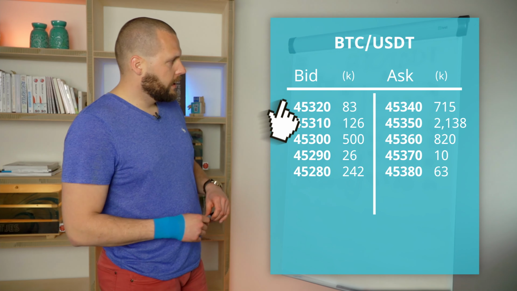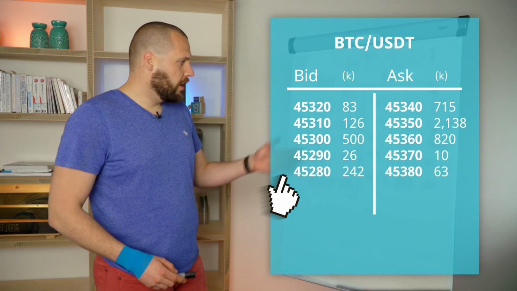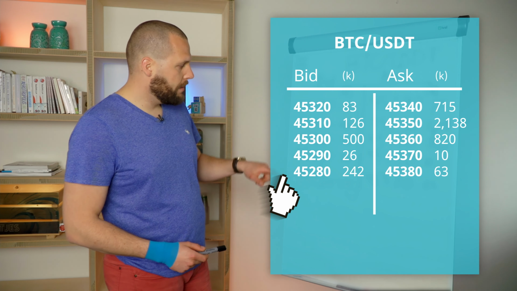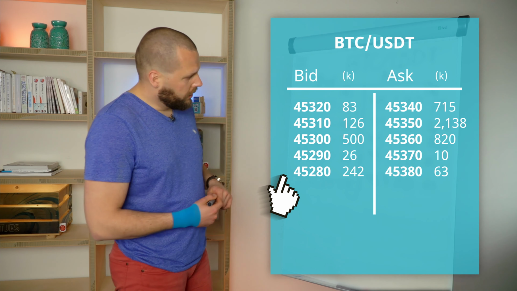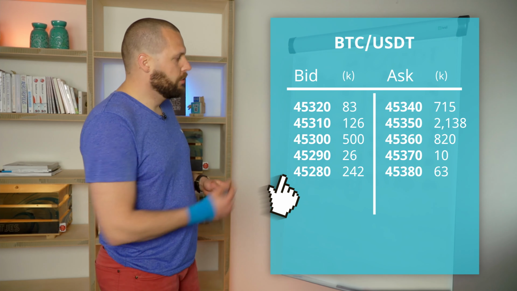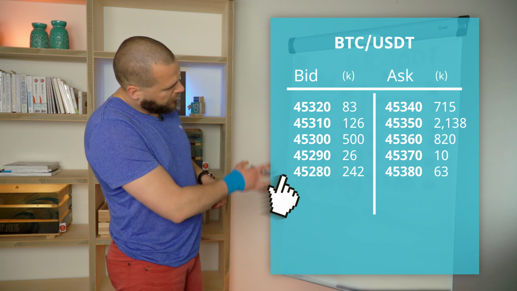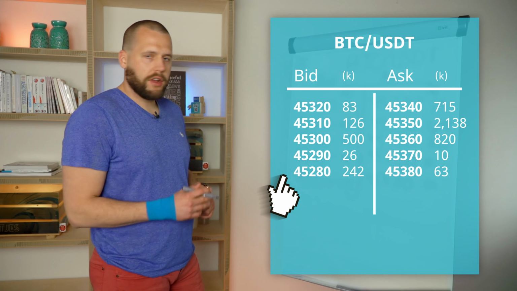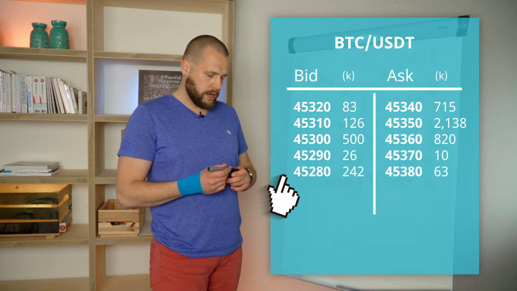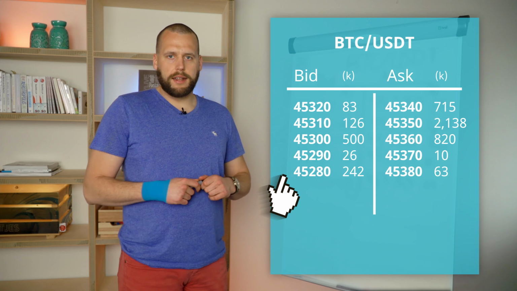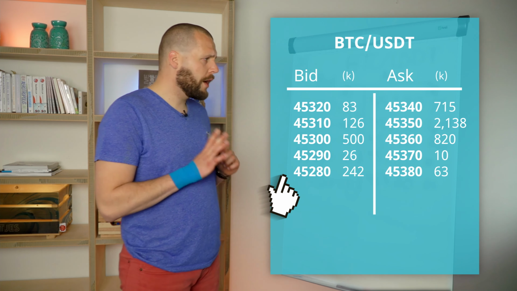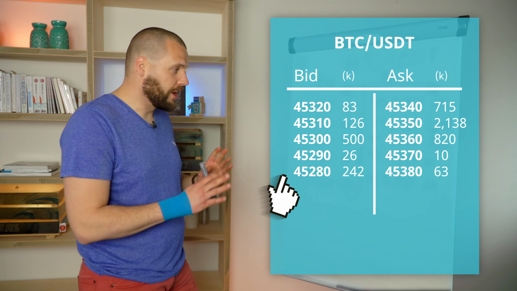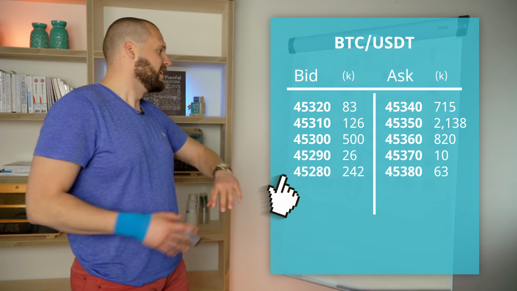And as you can see here, the damage is not that bad because every step is only 0.02%. So overall, we're not actually losing that much. We have five different levels on which we can unload our position, which means that the variation is only 0.1%. However, this is in Bitcoin. Bitcoin is a massive market.